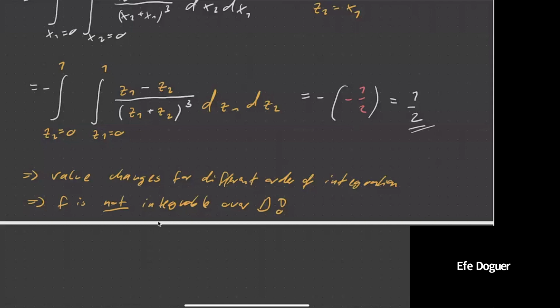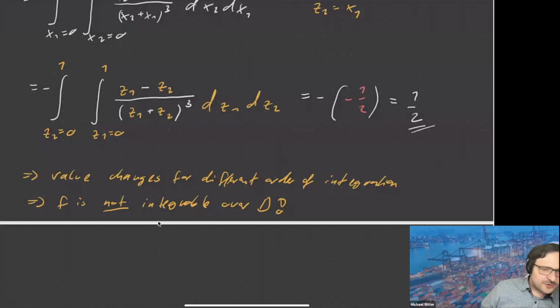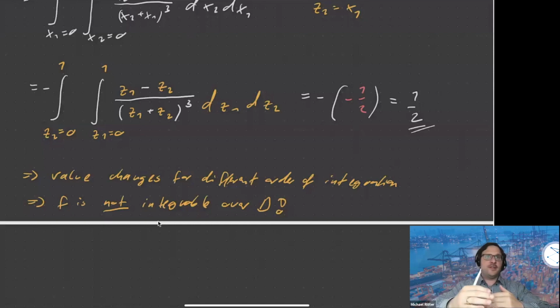There's one more question asking, what can be a good sign to a function not being integrable, even if it's continuous? So if the function is continuous and you have a closed domain, then everything is good. Then the function will be integrable. You don't have to worry about those cases. So basically, you only have to worry about non-continuous cases. The problem is we only defined integration first over boxes where the boundaries were always included in the box. So we always had a closed set to integrate over.